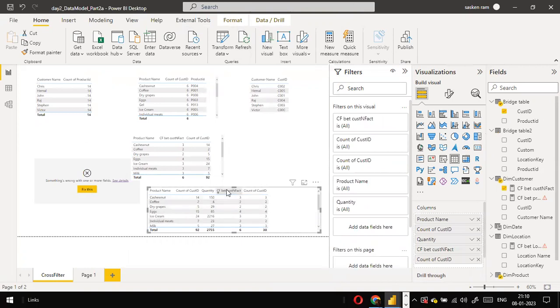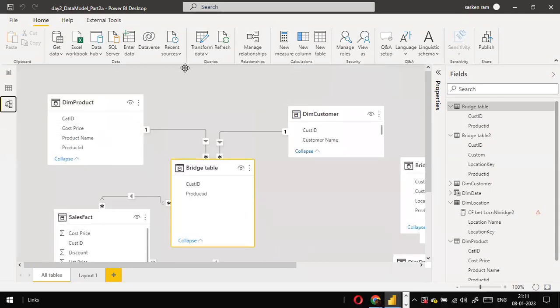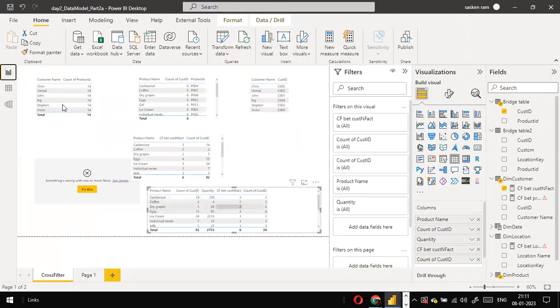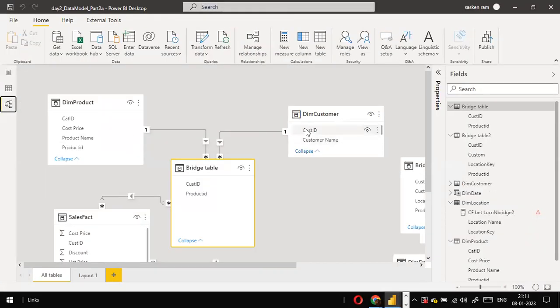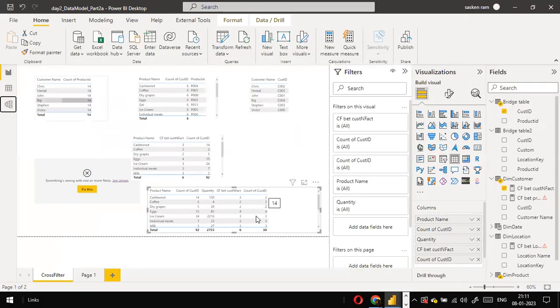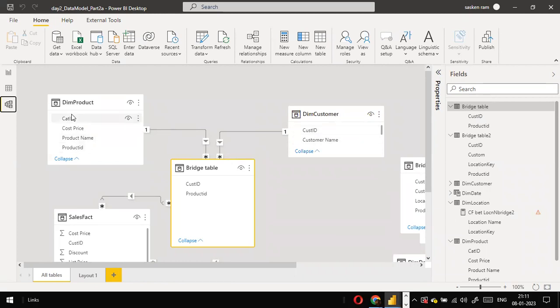The challenge here is, if you drag and drop the customer ID directly from the customer dimension table here, it was not getting filtered, because the product dimension cannot filter the customer dimension.